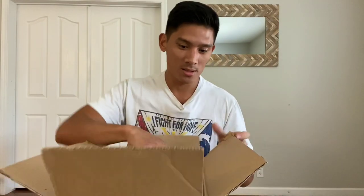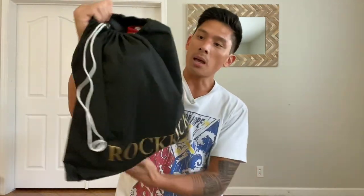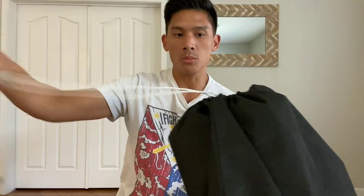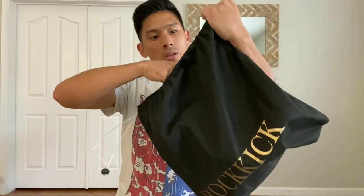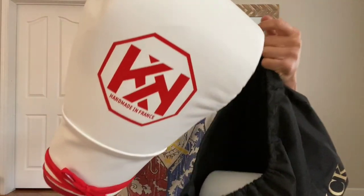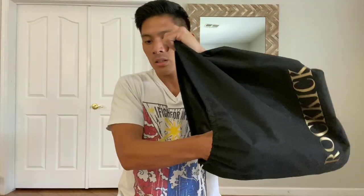You guys have kids, they love popping these bubble wrap things. My kids love stepping on these little air bubble things — we'll save this for them, keeps them occupied for a couple minutes. And there it is. So it has kind of this canvas type bag that it comes in. It says Rockkick in gold lettering right there, and a white drawstring cord with a compression clip that opens it up. Let's go ahead and pull these gloves out — the big reveal. Beautiful. All white with red as the accent color. So that looks really nice.